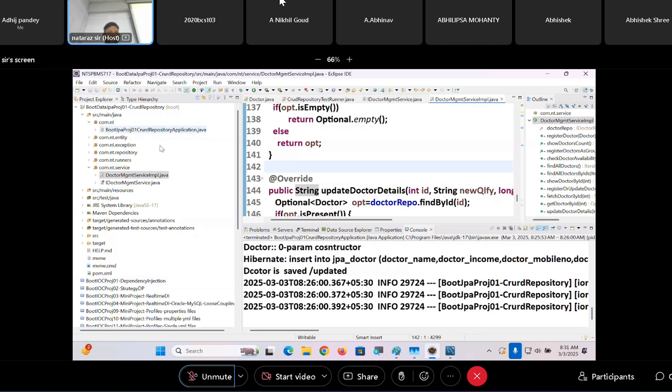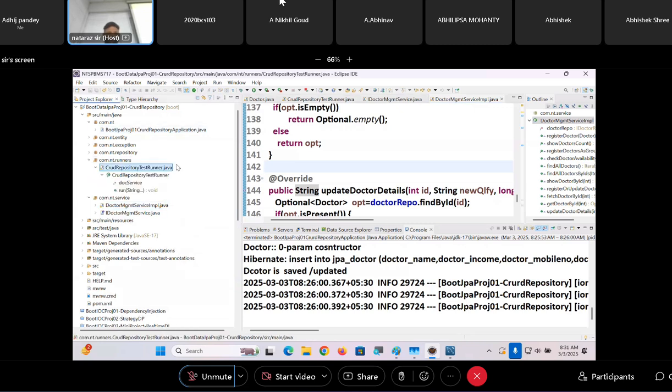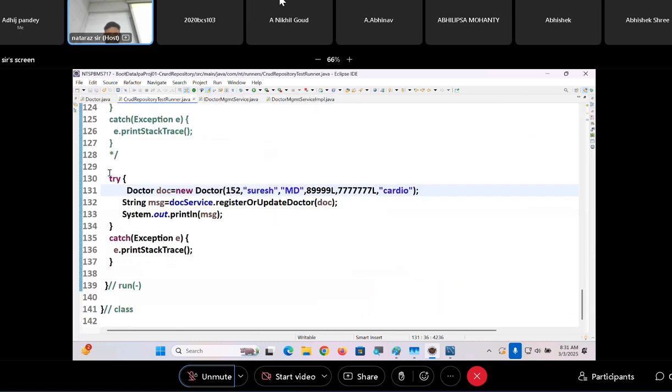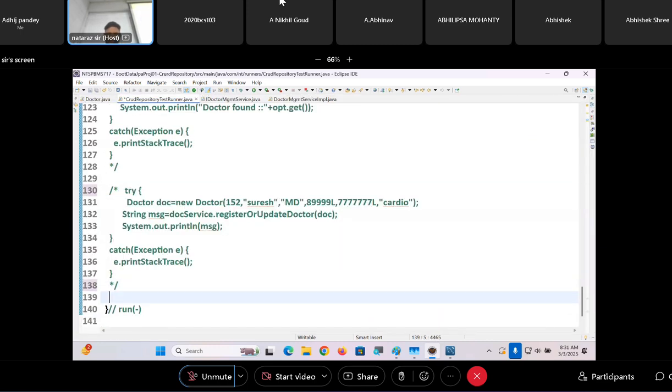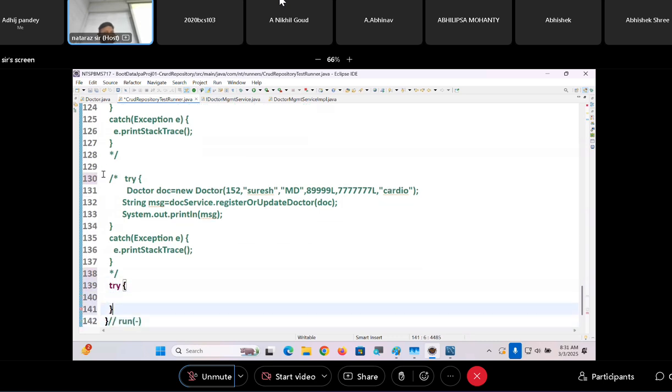Let it be. Go to the runner class, my dear, the repository runner. Here is try.